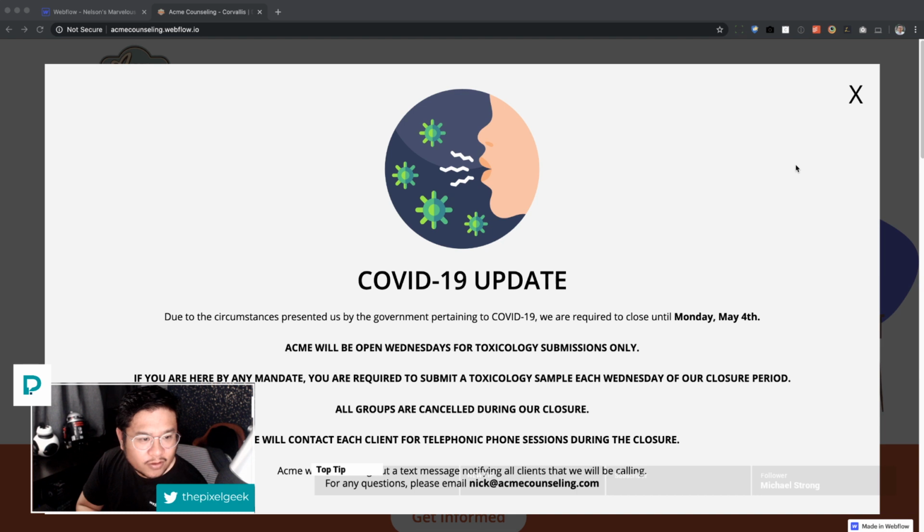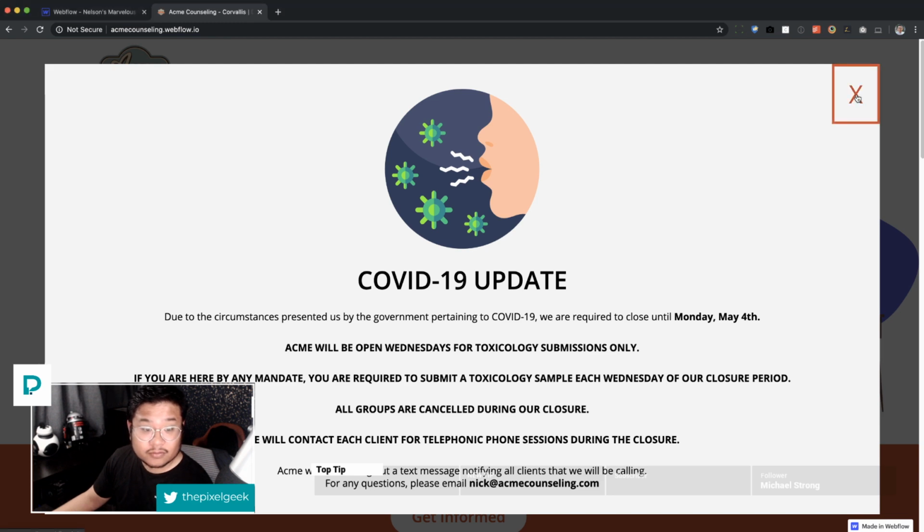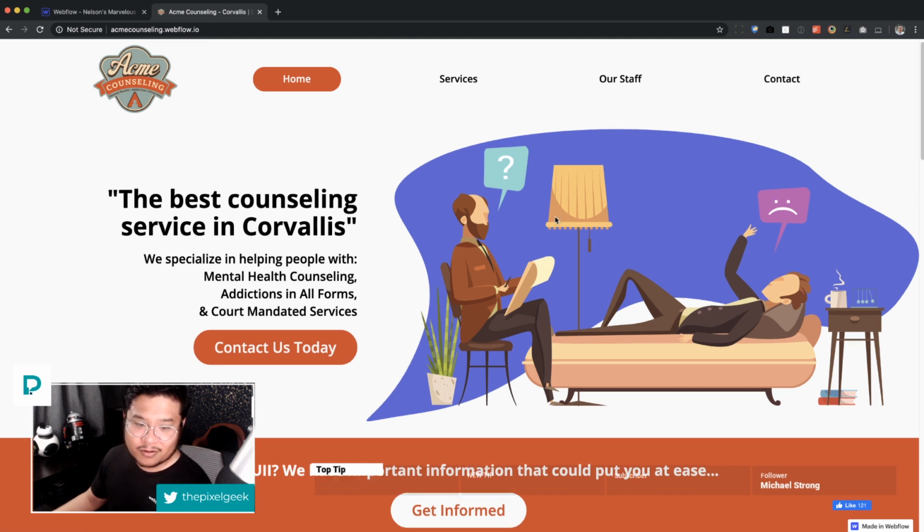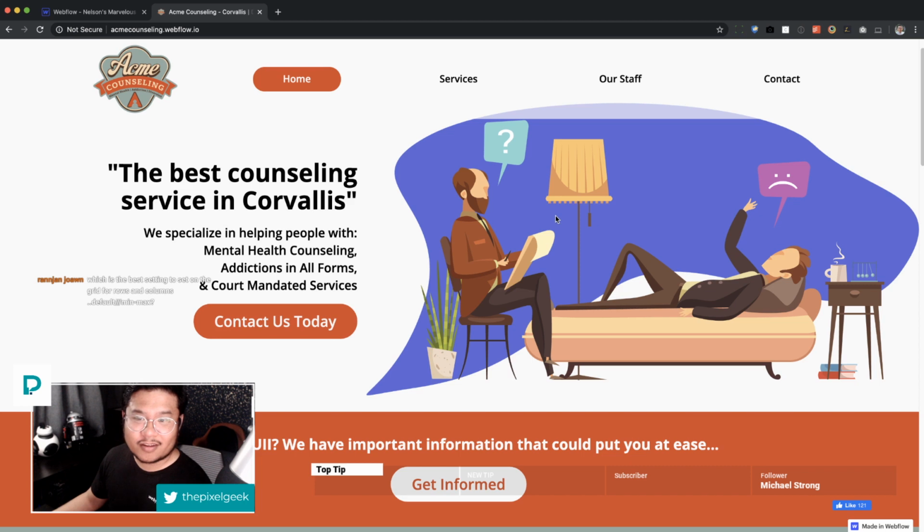First things first. Okay, COVID update. I like your illustration. Where did you get this? I like this. It's clear, and it can be used for any type of language because people understand what this is. Cool. Lightbox. Close it. Oh, nice illustrations. Oh, this is needed. Mental health, addiction, diversion. Yeah, mental health is a big issue nowadays because we're all stuck indoors.